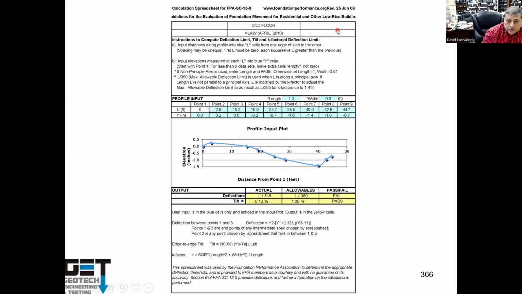I had a question in here. Okay, let's see. Mike is asking a question: can you comment on the allegation that the method you just submitted is not in conformance with introductory engineering scientific principles? So Mike here is saying that he's one of the guys who disputes this procedure. Again, ASCE is looking at this. They haven't come up with a final judgment, but FPA and also PTI, Post-Tensioning Institute, are using this method. If anybody's got any question about this dispute and all that, send me an email. I'll refer you to Mike. He's an expert on that, so he can probably bring you up to date on this.